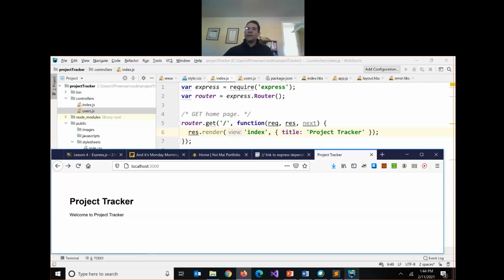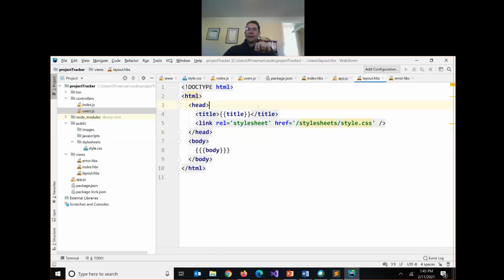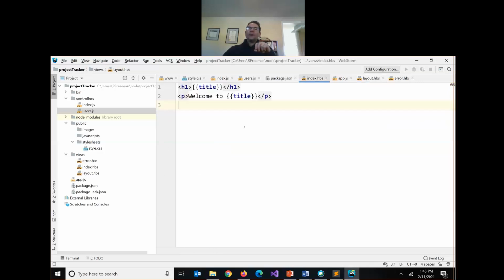So this title variable is output in three places. It's output in our layout file in the title tag, and then it's output in both the H1 and the paragraph.